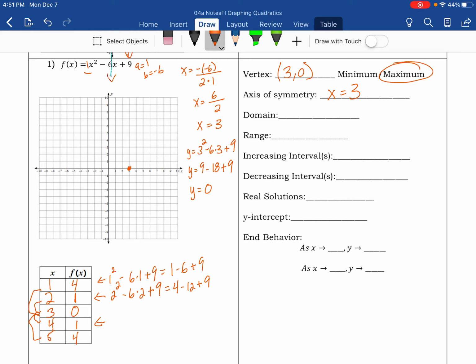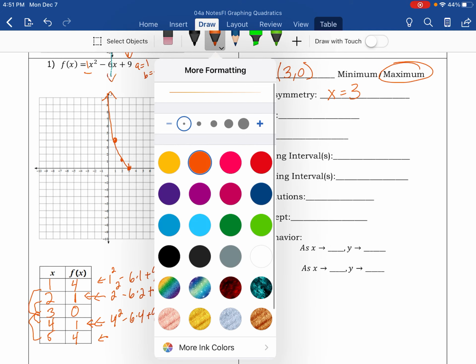Okay, if I did this right, then this should be 1 and this should be 4. Because it should be symmetric if I found my vertex in the right place. So again, I'll do 4 squared minus 6 times 4 plus 9, which is going to be 16 minus 24 plus 9, which is negative 8 plus 9, which is also 1. And then the same thing here. But again, you can use symmetry if you feel like you have the vertex in the right spot. The points here should be symmetric to the points right here. So we have 2, 1. We have 1, 4. And so I have half of my parabola.